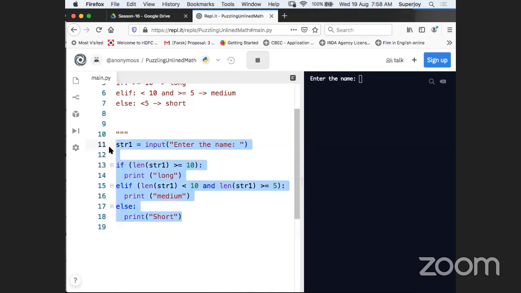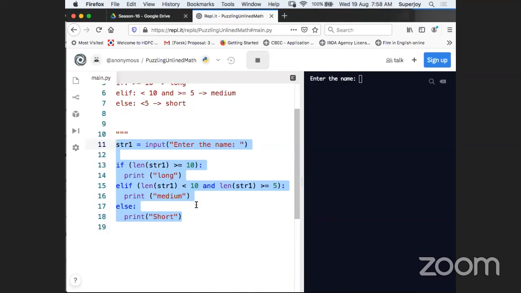Maybe we can put all of these statements under a loop. In that case, these set of statements will keep on running and keep on asking the name, and then printing long, medium, or short, and then asking the name again.